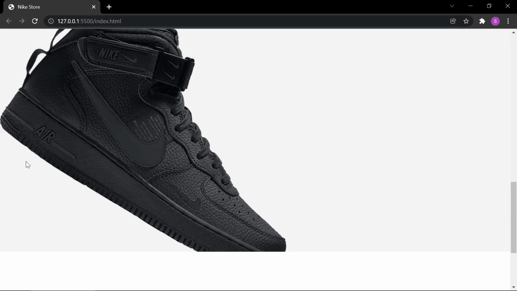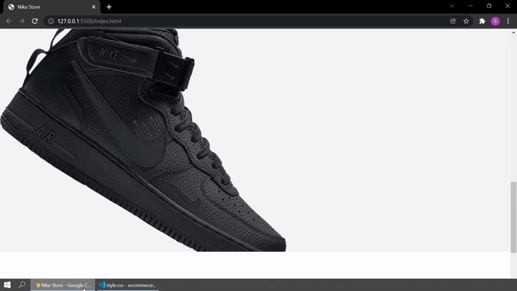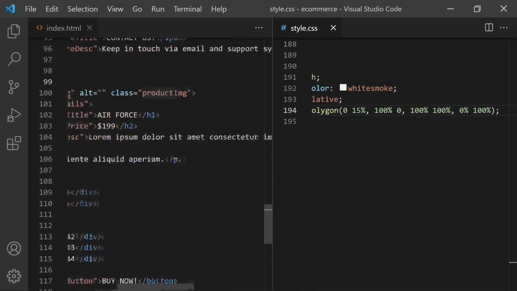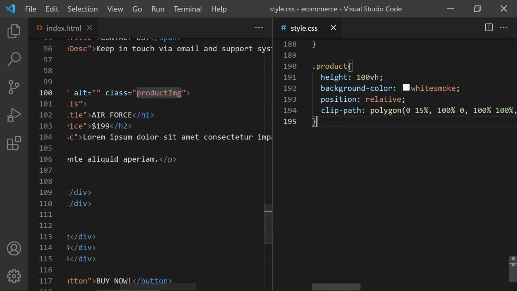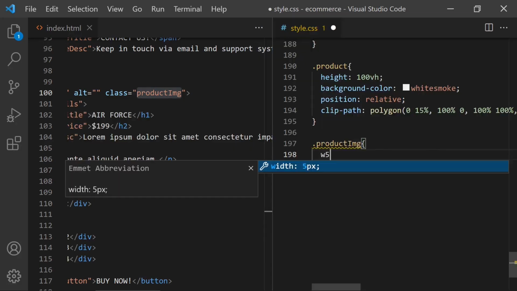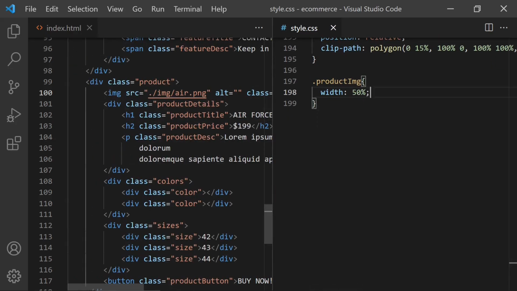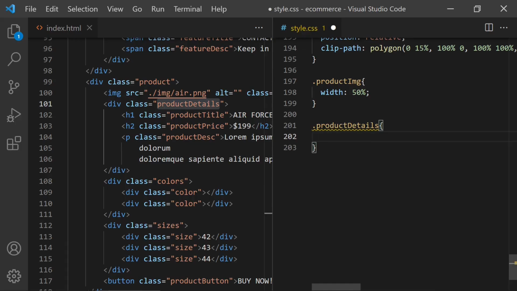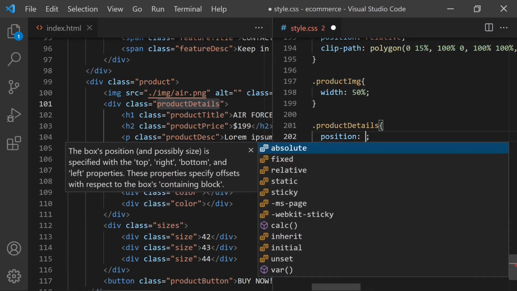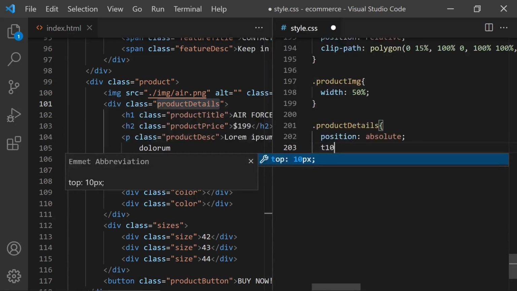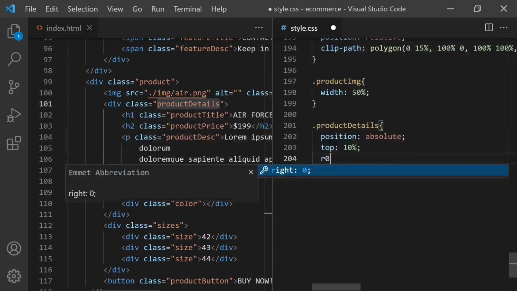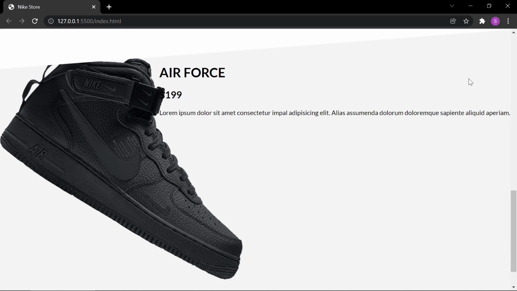And what about this image? It's too big. Let's come here. Product image. Oops, dot. I will say width 50%. And for details, which includes our title, price, and other things, I will say position absolute. And top will be 10%, right will be 0, like that.